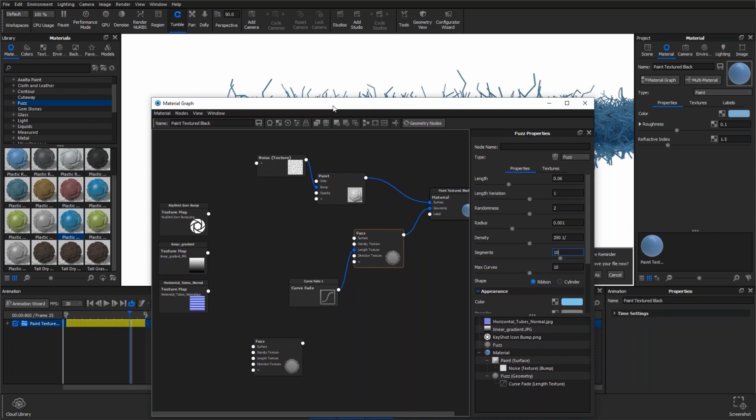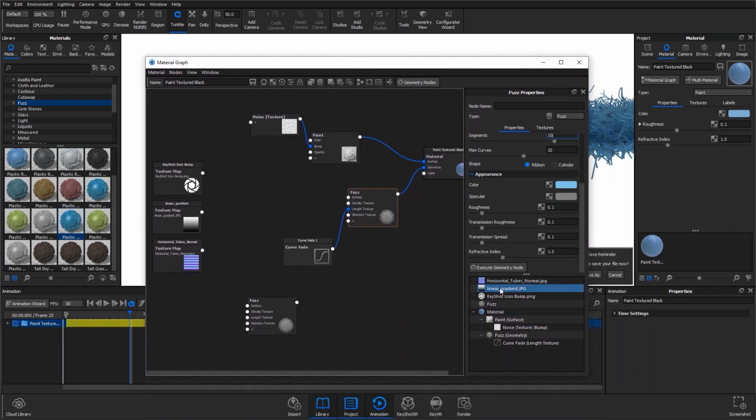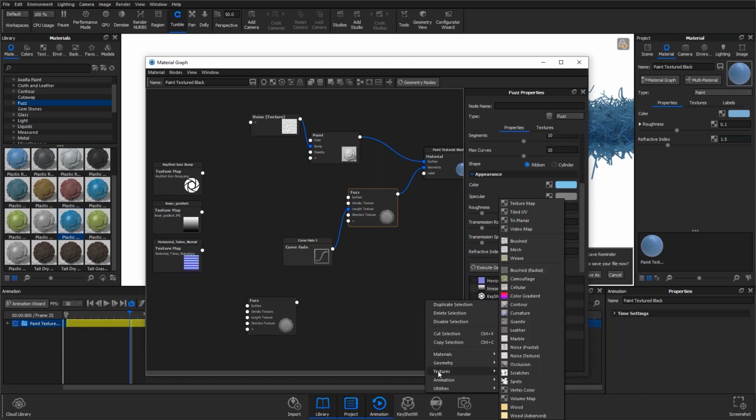I see a question from Nick about color variation, dark and gray hair. So a good way to do that is to use a gradient texture. In the material graph, you can adjust color fades and apply different color parameters to your fuzz, such as one of the fuzz presets, which is grass.